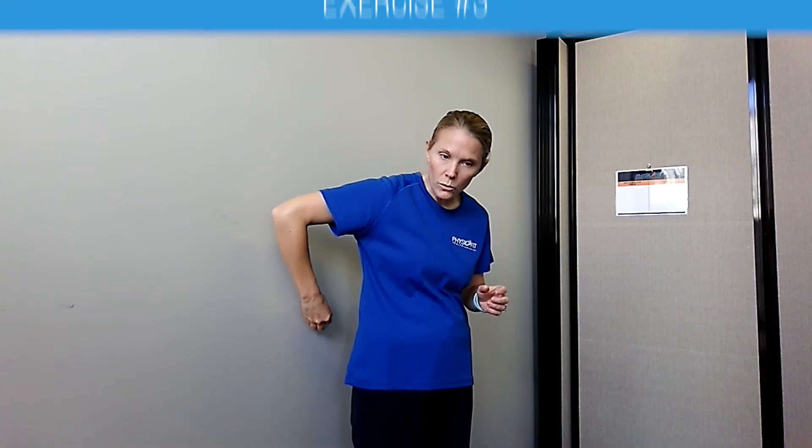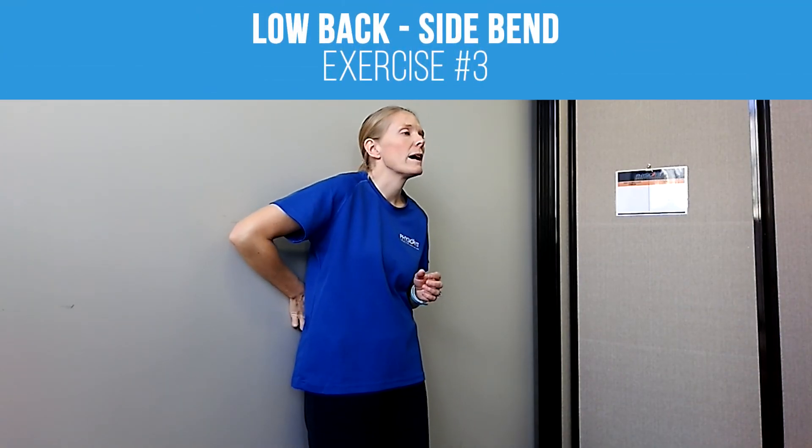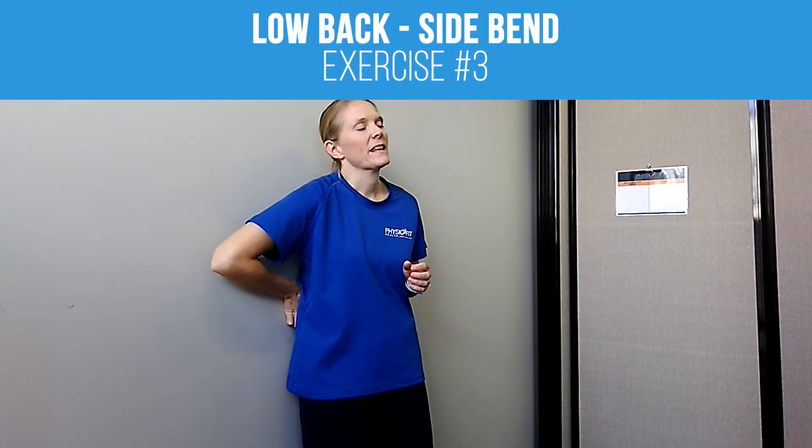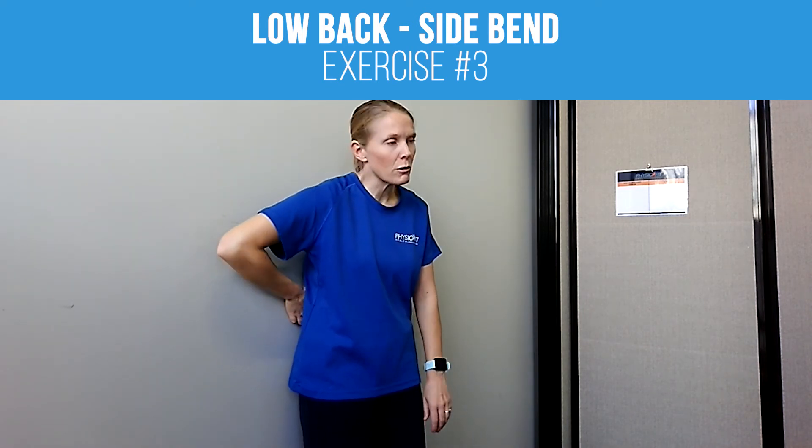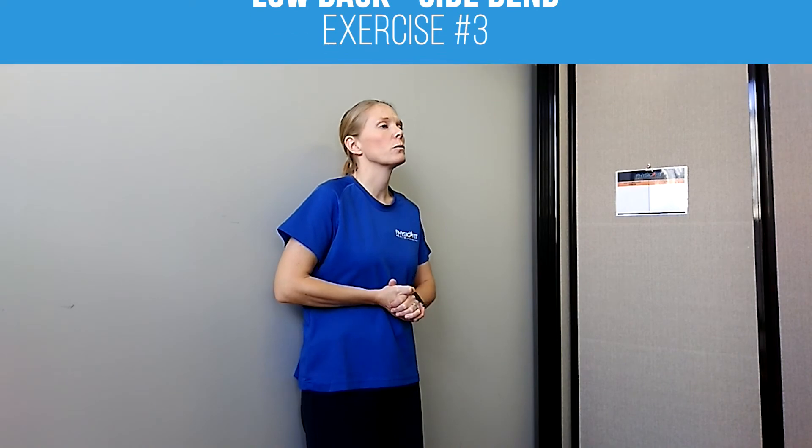Your third exercise — again flat part against the wall, and you're going to get your low back onto that pointy elbow end. Same as the second one, my feet are just a little bit further away from the wall so I can put the right amount of pressure on for me — it has to feel comfortable. You are standing nice and upright so you can get your back against the wall and the back of the head against the wall.